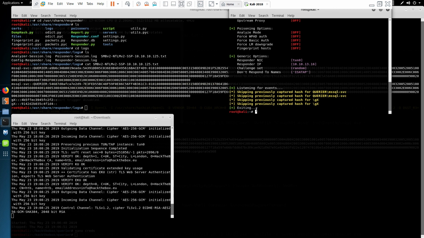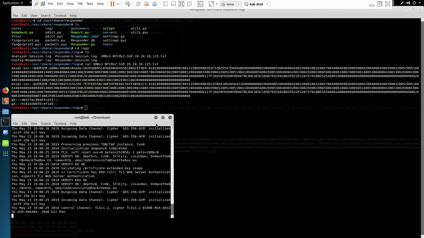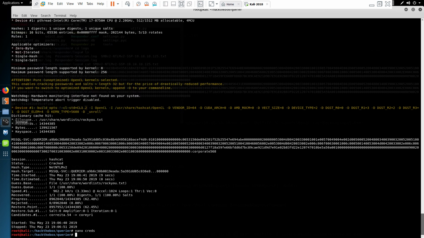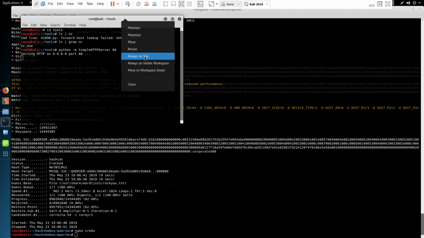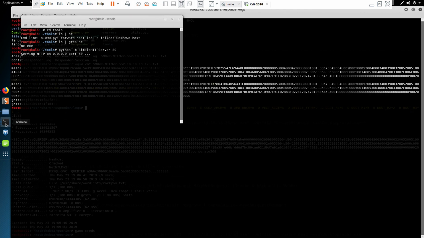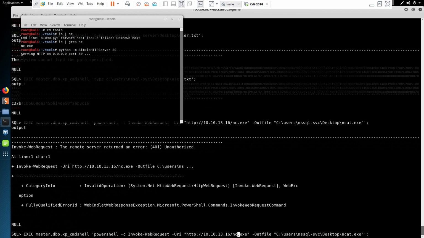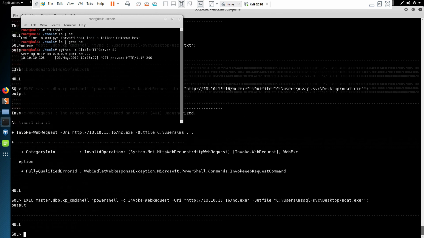So have I got that running somewhere? Right, so we have to end responder. I think responder is responsible for that error. So go back in here and do python -m simple HTTP server port 80, I believe. Yeah. So just going to put this on top, and then we go in here and execute this command again. Hopefully we should get the file downloaded. We get a connection, the file has been downloaded, no errors.